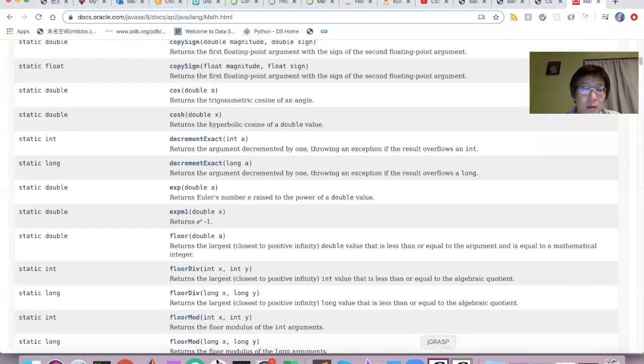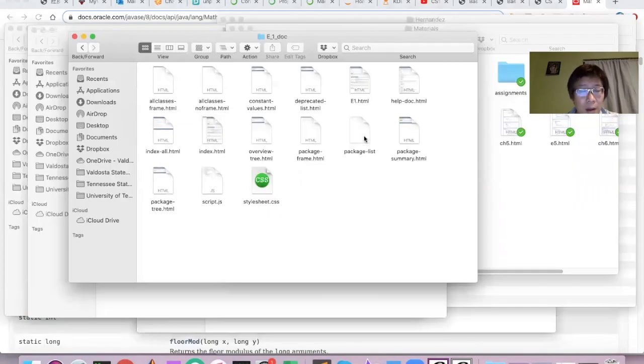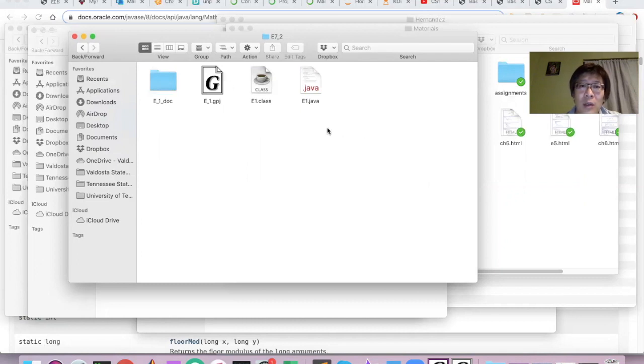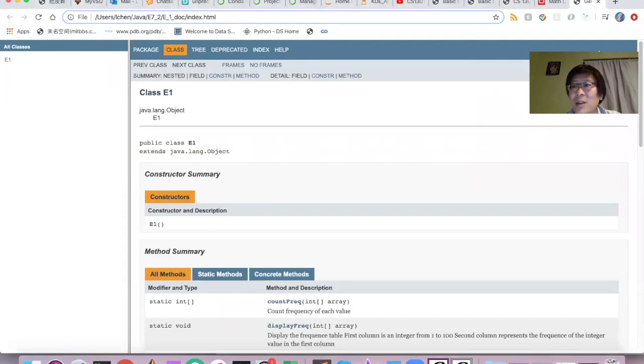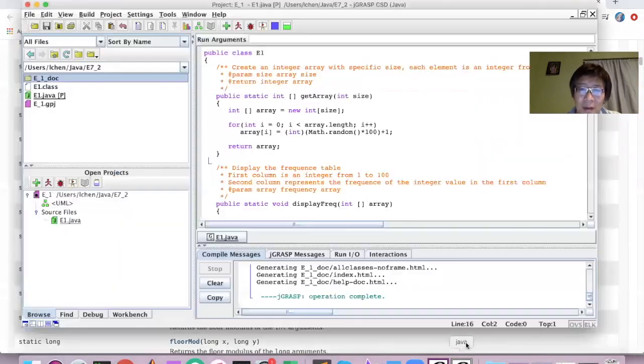So every time we write code and would like to publish it for other developers to use, it's very important that we not only give them the source code, but also the doc folder we generated, because they don't have to understand too much about your code. They can just go ahead and call your functions with the document you generated. That makes everything much easier. Okay, let's stop here.